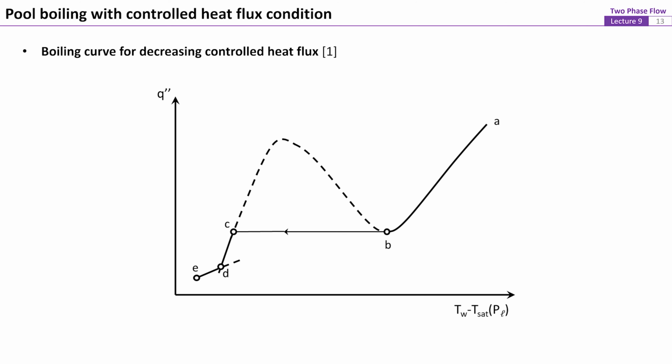If the heat flux is reduced gradually from a point at very high excess temperature, the process on the boiling curve follows the path from point A to B, which is the Leidenfrost point. Any further reduction in heat flux lower than this value will lead to a sudden decrease of the excess temperature, as shown from point B to C on this figure. This results from the requirement that the heat flux is controlled, so the path cannot move upwards in the transition regime as in the temperature-controlled condition.